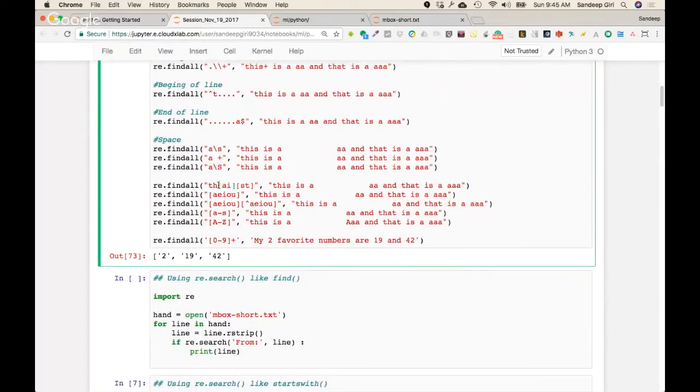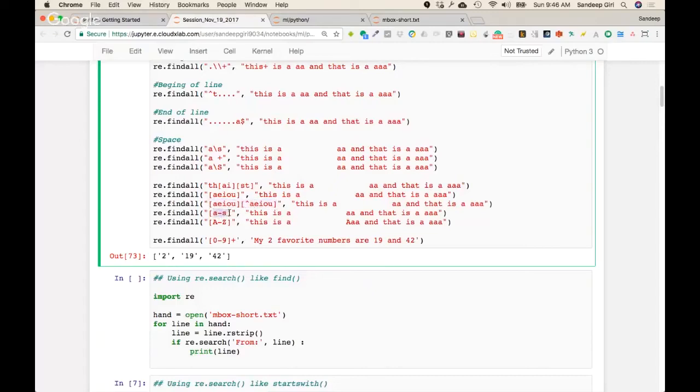Then we talked about the ranges. This will match with a single character, which is either A or I. This will match with a single character, which is A, E, I, O, U. It will match with either A or E or I or O or U. Okay, and this caret inside the square bracket negates the meaning, it will do the opposite. So instead of matching with any of these, it will match with everybody else. So it will not match with A, E, I, O, U. So vowel followed by consonant, that's what it means.